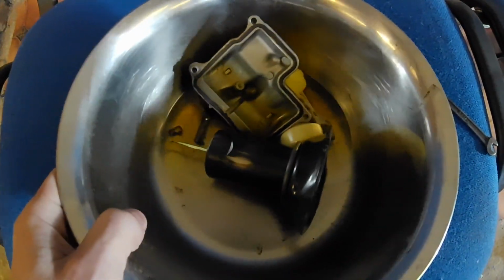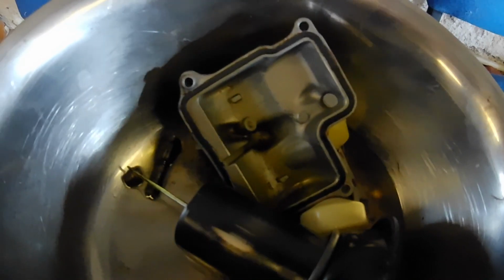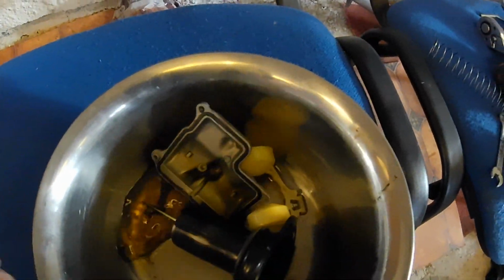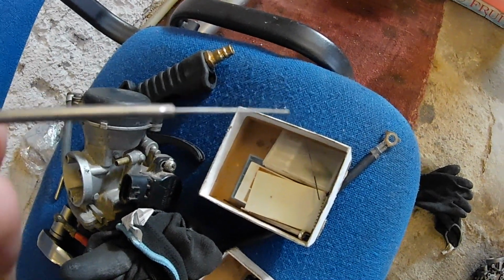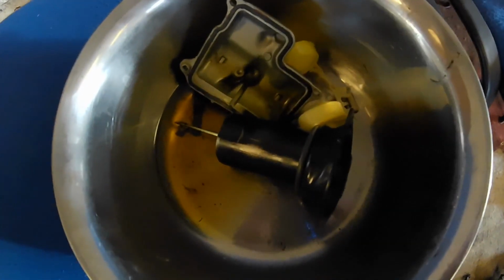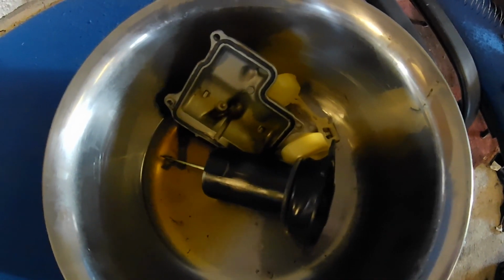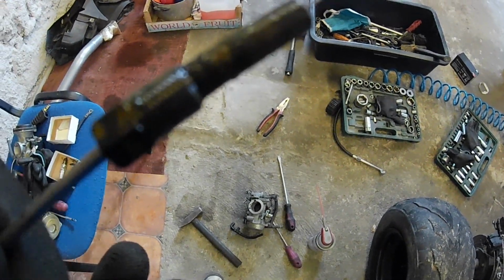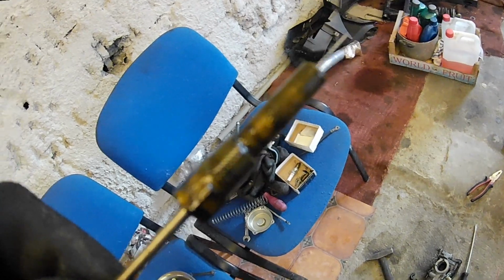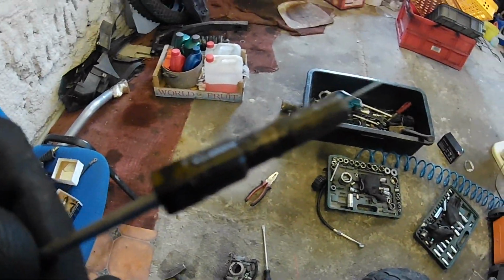Jets are soaking. It's just gasoline, and I will blow them out with compressed air and scrub them with these little jet cleaning devices I have. So I will clean them out and then I will show you the cleaning of the second carburetor. I hope you can see how dirty this jet is. And by the way, sorry for the noise, it's the lights, they're making some weird noises.